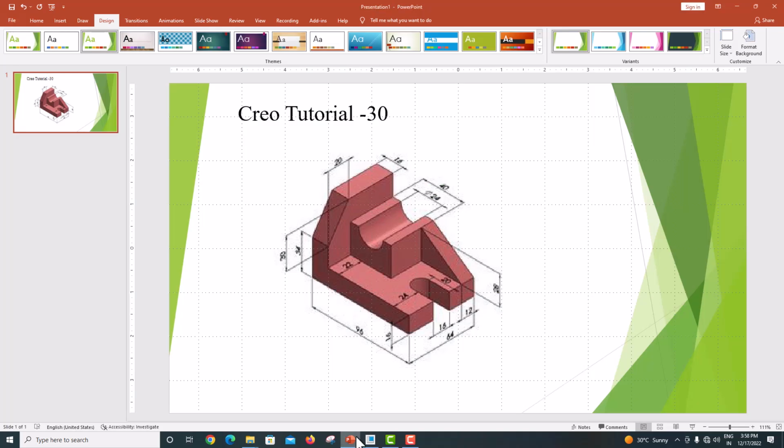Now just go to the model. The bottom portion I have done. Then I'm going to model this backside. For this, the height is 34 plus 30 minus 16, and the length is up to the length we have.